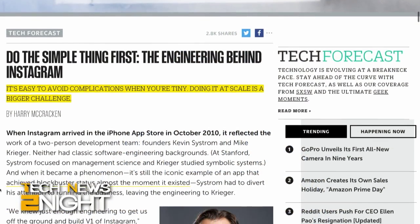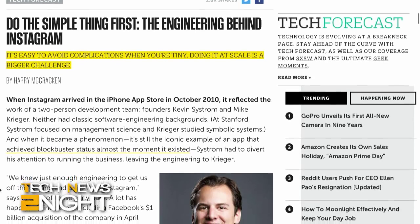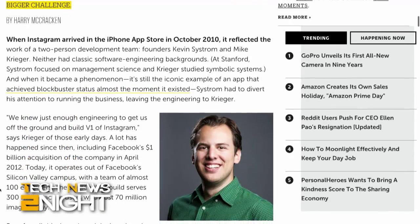Were you surprised by this announcement today? You know, you would have thought for several years that Instagram might do something like this because there's so much value in doing higher resolution. But when I did my story, they told me that their strategy is never to take the most ambitious approach to stuff right away, but rather to do things simply and add on functionality as they need it. So from that perspective, it's completely logical that they would take their time on doing something like this.